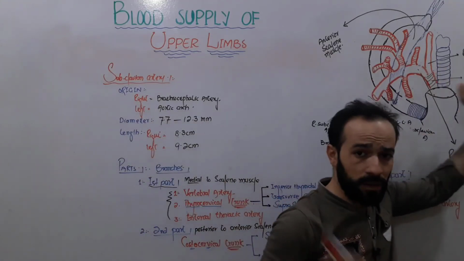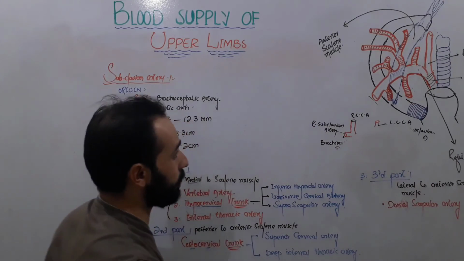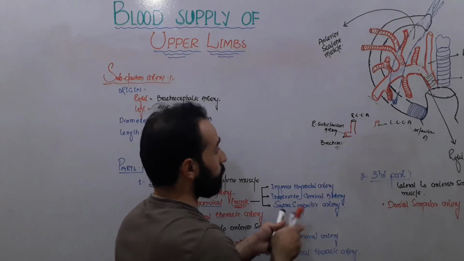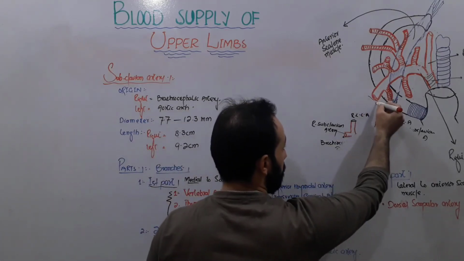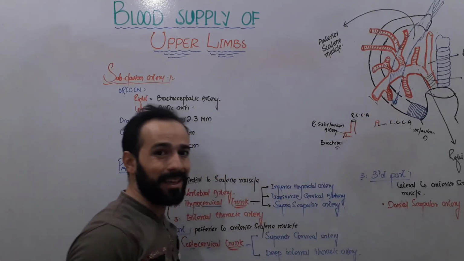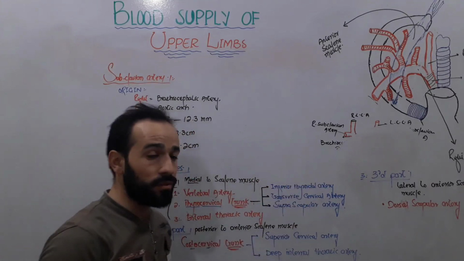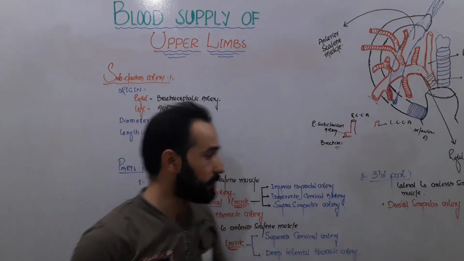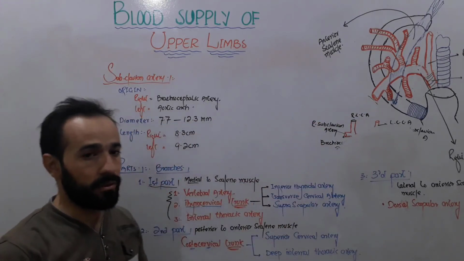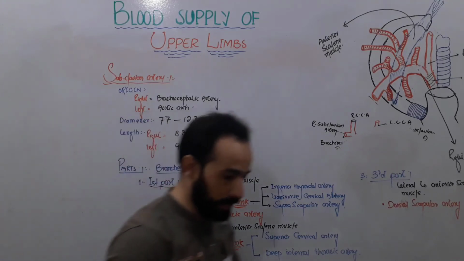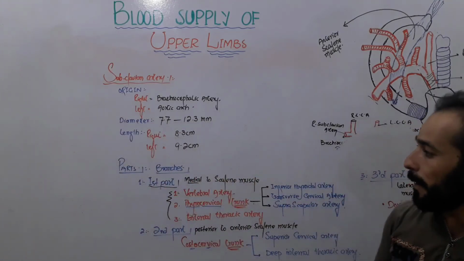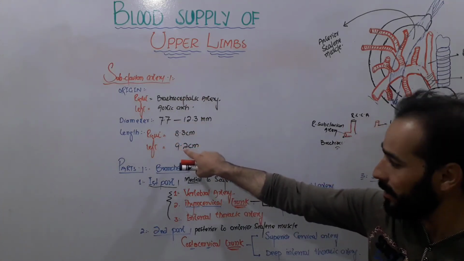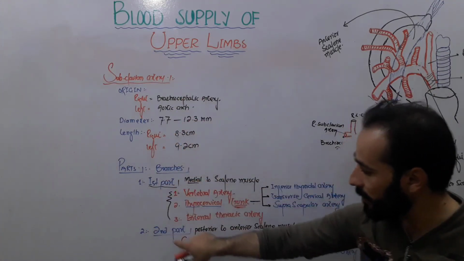Either it is on the right side or on the left side of the body. If it moves further forward, then from this point, it becomes the axillary artery. We will see the branches of that axillary artery and the diagram of that axillary artery in the next lecture, and we will move forward and learn all about the blood supply and branches of the arteries in the upper limbs, right? So this was about the subclavian artery, a little bit of its details, and these are the parts.